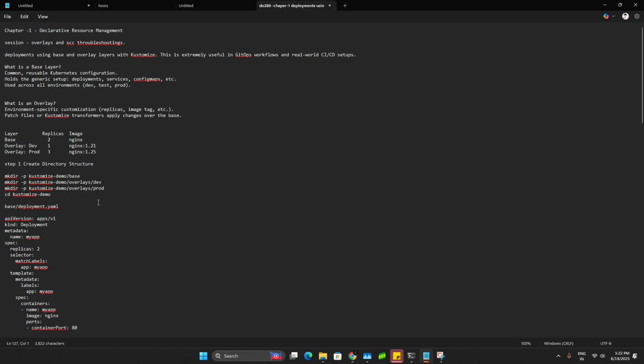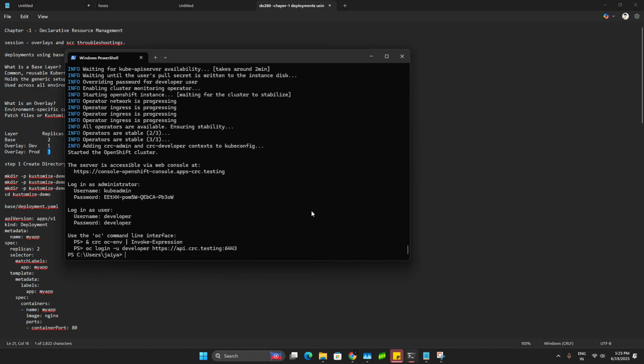So now, basically the base file will contain an nginx image, whatever version it will be, and two replicas it will keep for HA. And in overlay we declare one replica with the latest version 1.21. After a certain time, it's coming with a different version for the pod, right, with the three replicas. So this is the basic context, and we will work on the practical now.